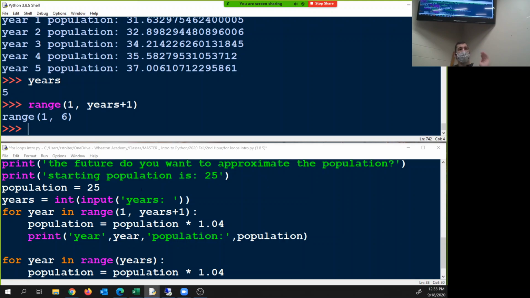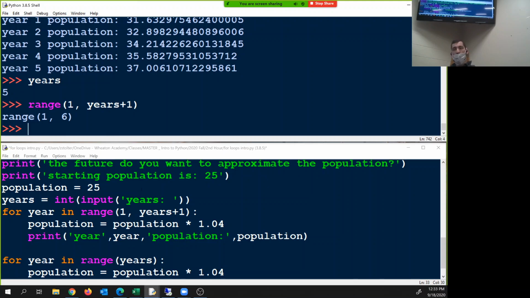If I were to say, tell me all the numbers between 1 and 5, Josh, just as a human, you would go 1, 2, 3, 4, 5, with 5 included and not less than 5.